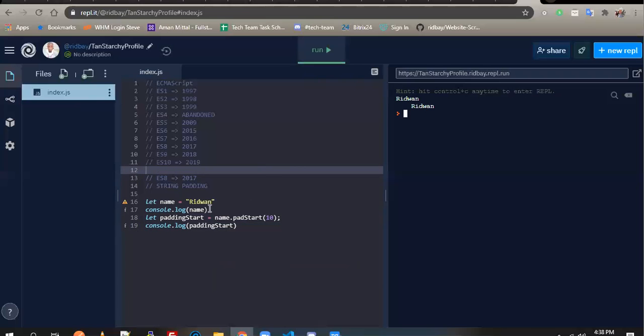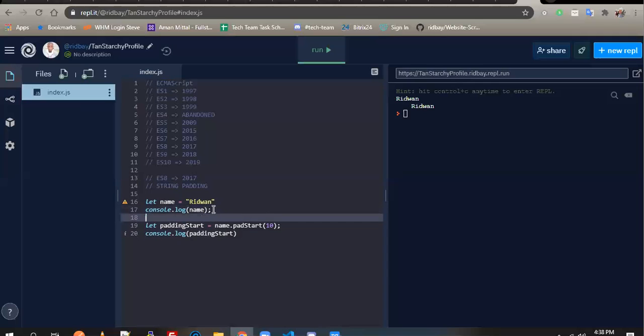The first one is just console.logging the string, which is read1. The second one is console.logging the padStart result, and if you notice, we have some spaces in front of it. So I get read1 back with 10 total characters, including the string.